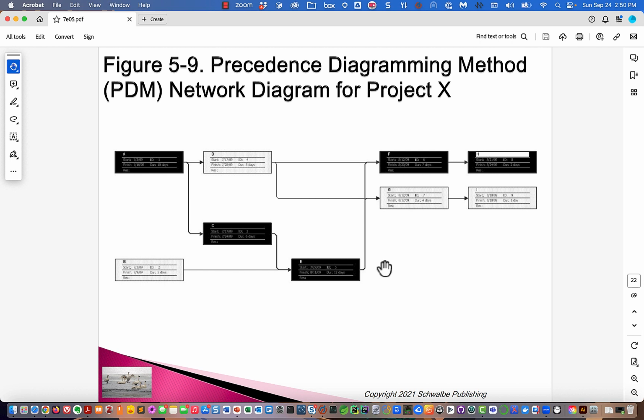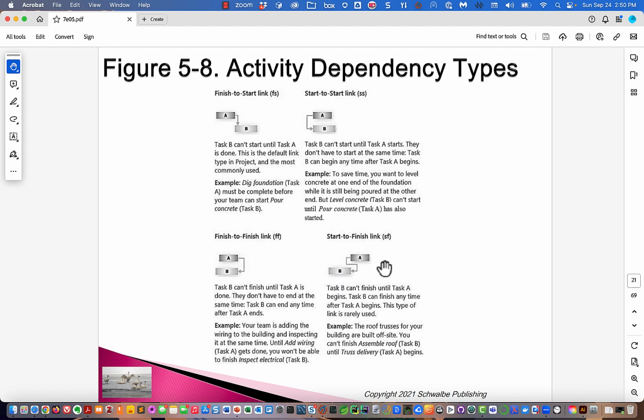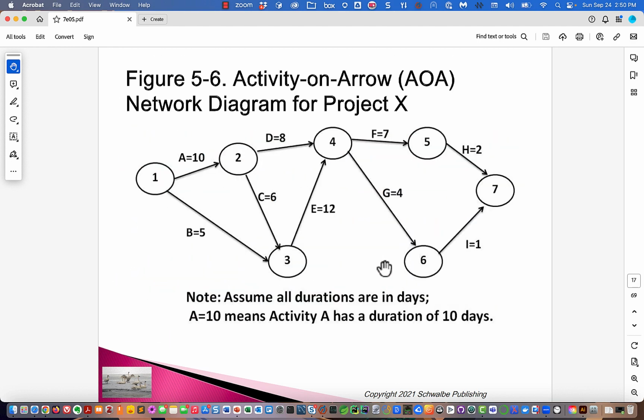So it can be challenging. When I used to draw these activity on arrow diagrams by hand, there was a lot of erasing going on. That's all I can say. I used to do them on these acetate sheets that were very easy to erase and very expensive to buy. We'd buy them at places like Dick Blick that would sell these things for drafting and design.